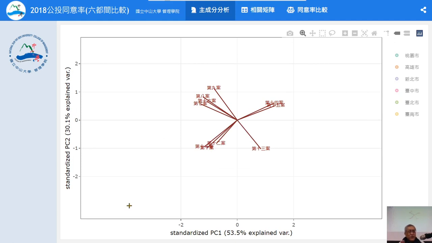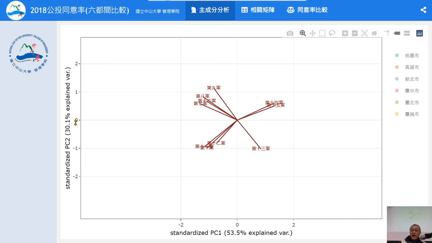Now the first thing you want to consider is how much information. When you do this dimension reduction, some information is lost, okay? So in this case, in this direction, it retains 53.5% of information, and in this direction, it retains 30.1, right? Together, this two-dimensional space captures about 85% of all of the information inside the 10 variables.